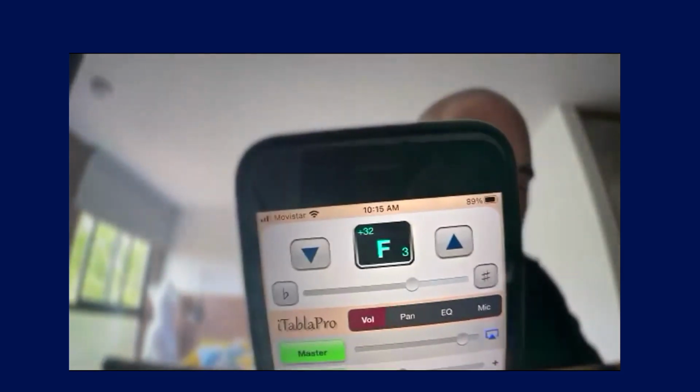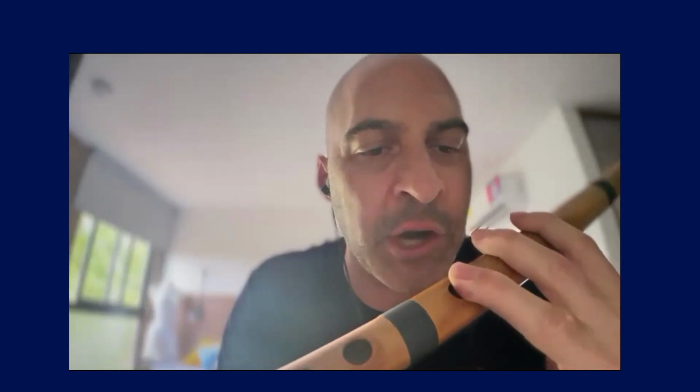Okay? So, to answer your question, it will depend. The komo re right now, because it's at F plus 32, let's just call it F. Komo re is a half step above it. A half step above it is going to be F sharp. All right? So it would only be a D sharp, as you said, if your flute is at D. When I say your flute is at D, it means where 3 holes closed is sa. If this were a D, that would be a D sharp. Okay? So you can never say komo re is a D sharp, always.